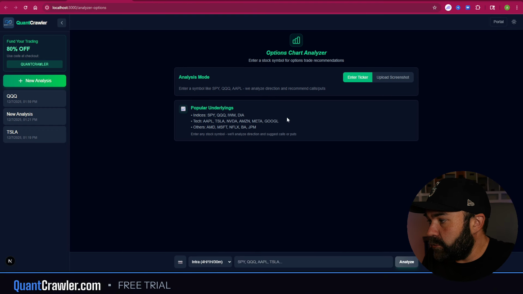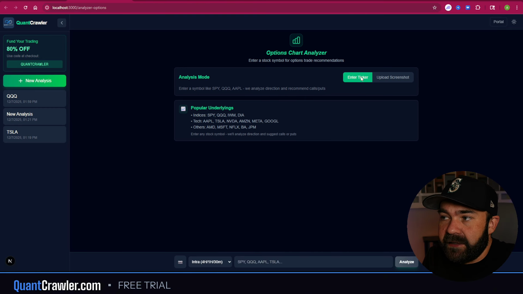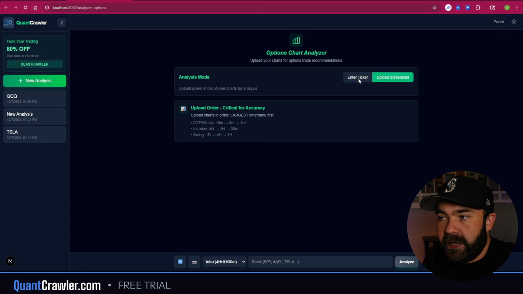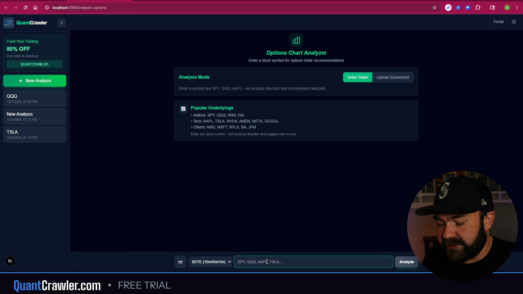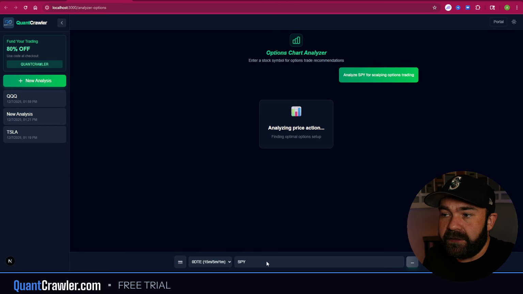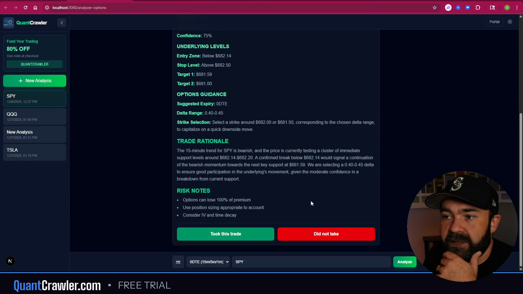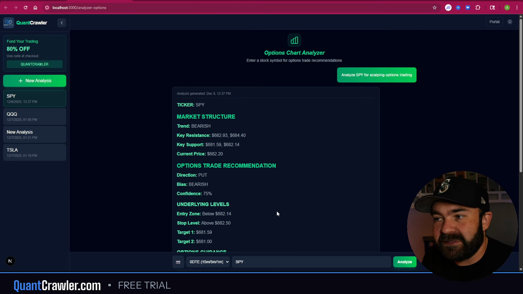So let's go ahead and start in options because this is one that a lot of people have been asking for. So once you get loaded in here, you can see that there is enter ticker or upload screenshots. You can do either or, but just know that enter ticker, this is the automated one. So down here at the bottom, you would put this on 0 DTE for contract today, options expiring, and just come here and type in SPY. And then you can see this is how long it takes. I'm going to leave this running live so you guys can see it. This is what I need to try and speed up, but it's pulling hundreds of candles at a time. So I understand that it's going to take a minute, but that wasn't as bad as it normally is.